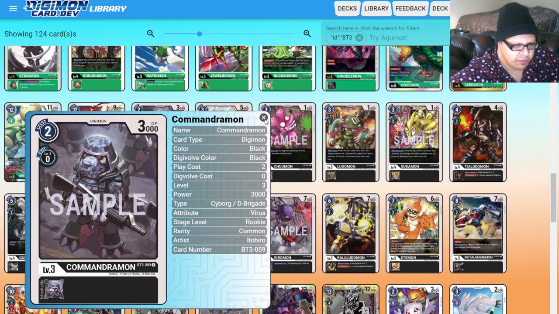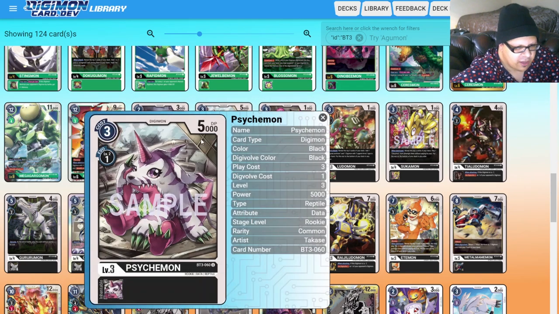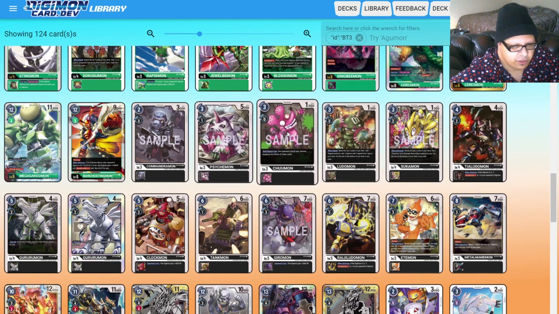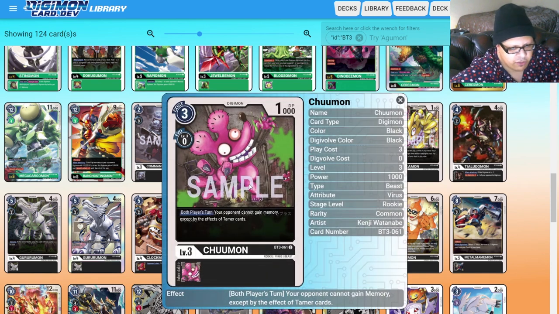Commandramon, vanilla, 2-play. Nice. Psychemon, another vanilla. 5,000 power is not bad, but it's 3-play and 1 to evolve, so I don't think you'd play it anyways. You don't really care about the power unless you're a blocker.